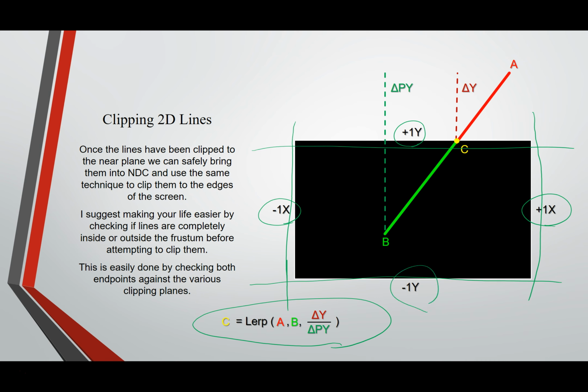Now I do have a recommendation for you: try to check if your lines are completely inside or outside of the boundary before doing this work. Because it's kind of pointless to put in this work to cut these lines apart if you know you're just going to draw the line because it's completely on the screen, or you're never going to draw the line because it's not on the screen at all. So the big question is, how do I know if it's on the screen or not? Well, it's pretty easy to do these sorts of checks.